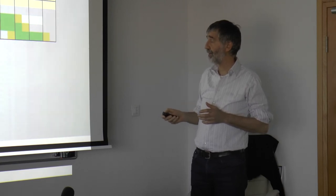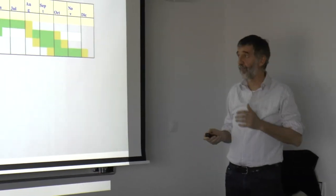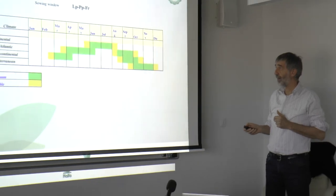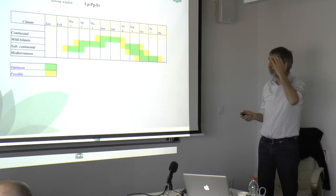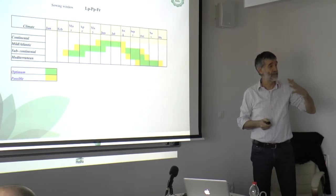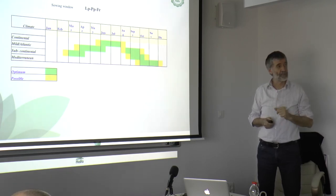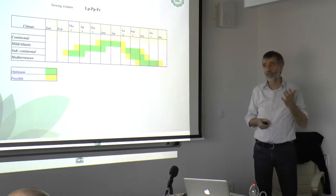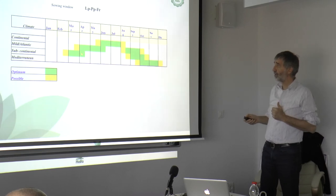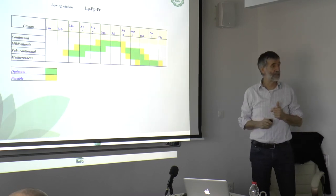In our area where I'm working, it's this. We have two sowing windows. We stop the sowing window very early. Why? Because what often happens is that you have some heat wave in May. And if your plants are just germinating, they are gone. Doesn't matter if you keep water or whatever, the temperature is killing a lot of plants and diseases are also coming. So this window is closed. There is no sowing at this time of the year, because of the critical conditions you can get at a very early stage.